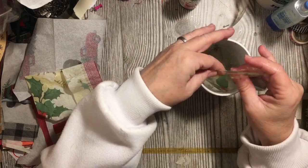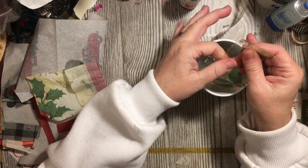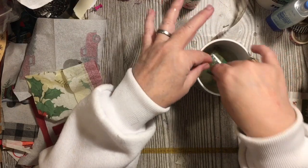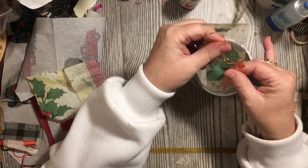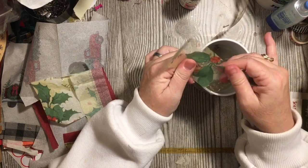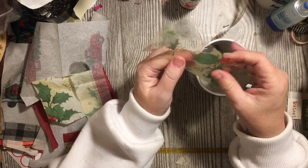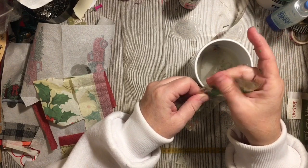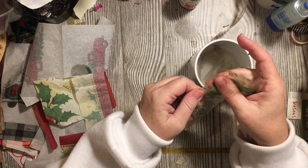Ooh, was that water on my desk? Okay, so this is cool because even the checkerboard is going to show up on this one. Okay, so again, it's messy, but it's going to be really cool. You see that the leaf is showing up. This leaf is showing up. And the gold from the other element is showing up. You could leave some napkin on there and have a variety of textures behind it. But what's going to happen is as the water dries, the tape is going to get re-stickied, okay?